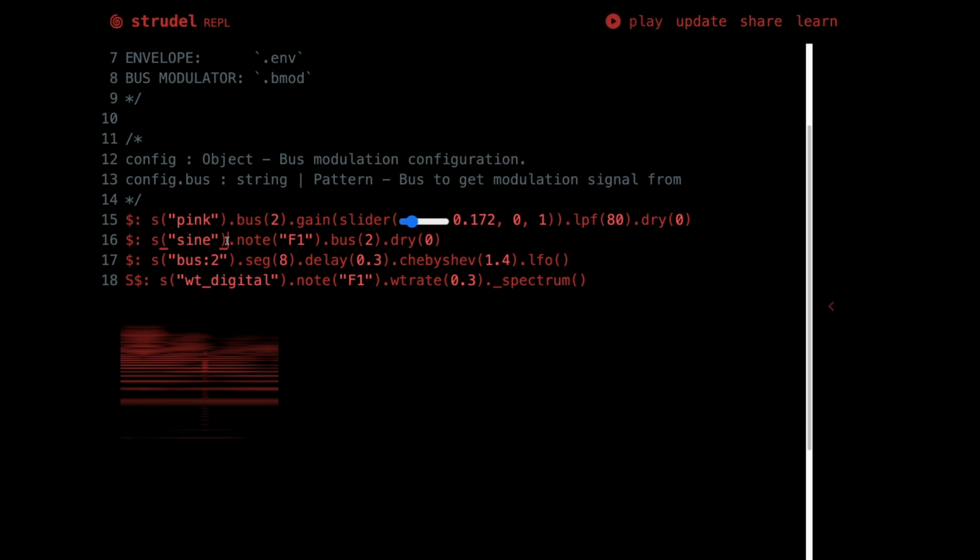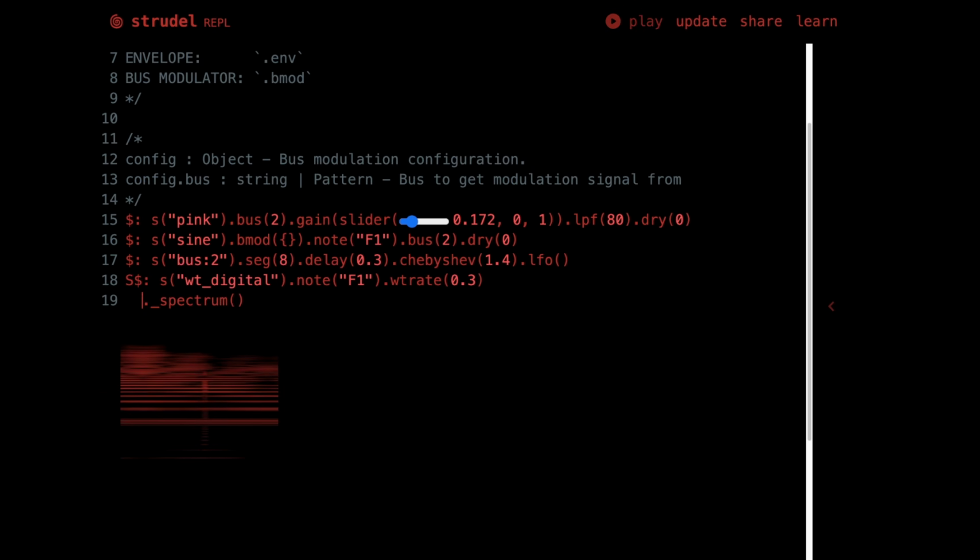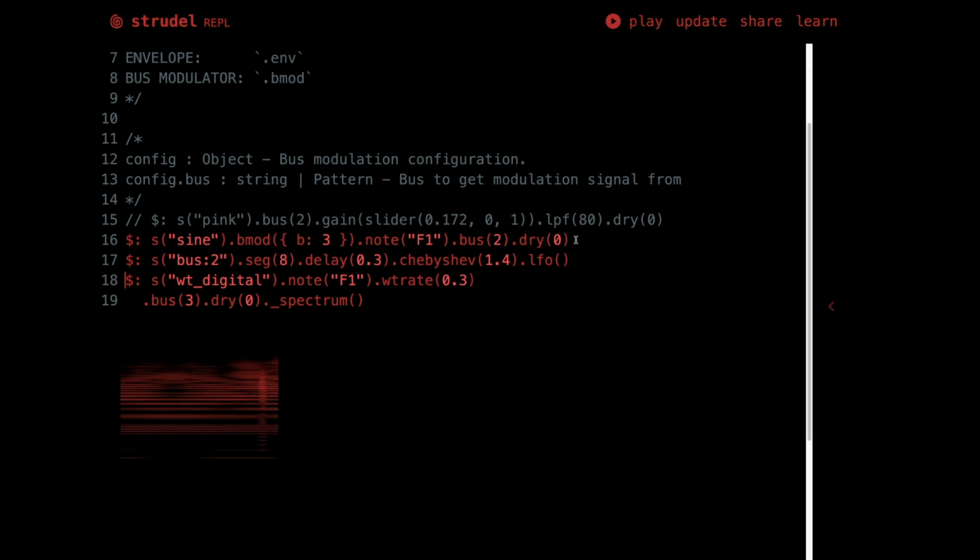The way that we do that is by putting B mod after the thing we want to modulate, in this case the frequency. And then inside here, we will declare the bus that we want to have modulate this signal. So I'm going to send this wavetable to a new bus 3, and I'll write B3 to indicate that we want to use that third bus to modulate it. I'm realizing that I need to add B as an alias to the documentation, but it is an alias you have available to you. Then I'll make this one dry 0 so we don't hear it. And you can hear how this signal is being affected.